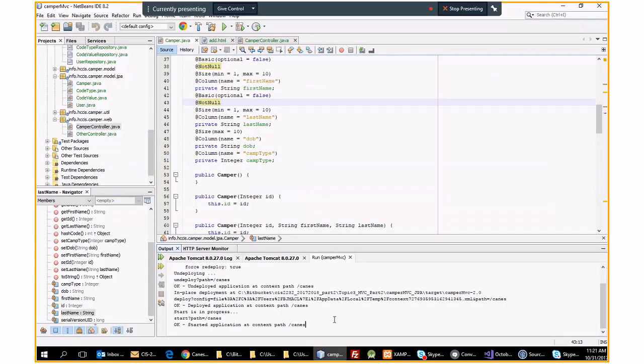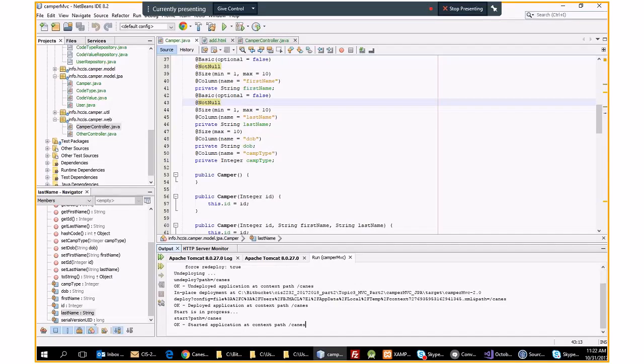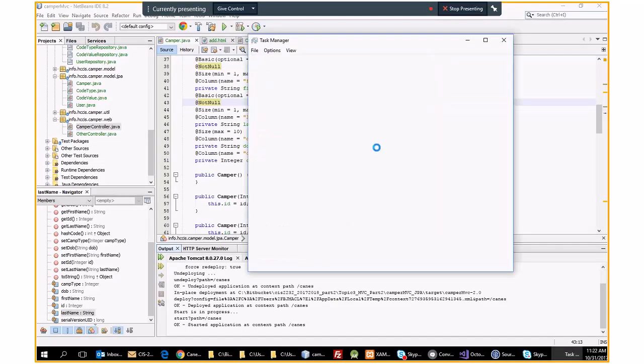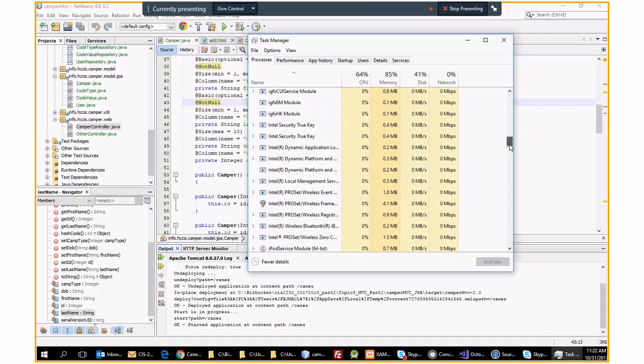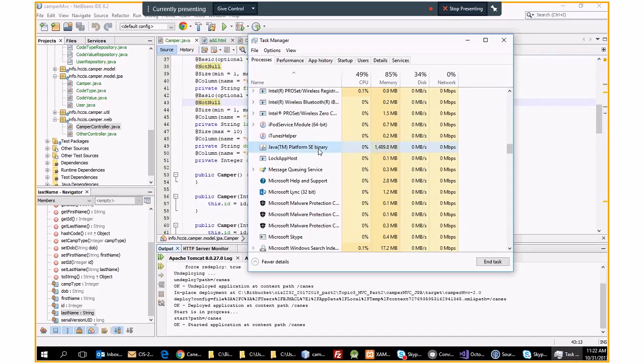So the first thing I'm going to do is come back. You might have seen me do this several times. I'm going to kill my Tomcat session and reboot the project. I'm just going to my task manager, and I'm going to look for my Java. So this here is my Tomcat running, Java platform SE binary. I'm just going to end that.